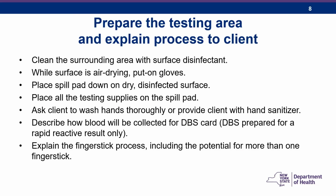Okay, so a lot of this will already be done because since our folks here are only performing a DBS after receiving that rapid reactive, that preliminary positive result, almost all of your testing supplies will already be set out. So make sure to clean the surrounding area with surface disinfectant. While the surface area is air drying, put on your gloves, put your spill pad down, place all your testing supplies down, and ask the client to wash their hands thoroughly or provide them with hand sanitizer. Describe to the client how the blood will be collected for the DBS. Explain the fingerstick process, including the potential for more than one fingerstick.